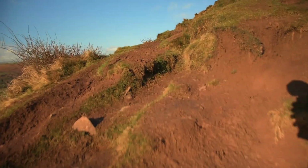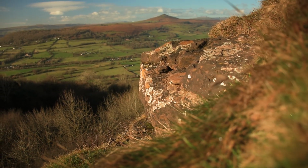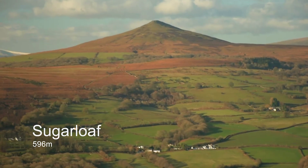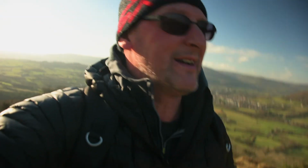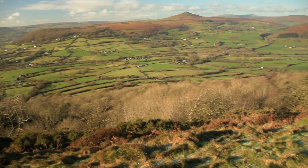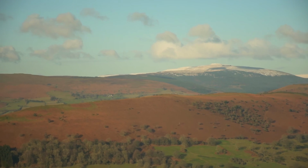We're out on the open ridge now, and as I thought, the wind's picking back up again. But it's a really clear day, so I'm hoping we'll get some really good views at the top. We're onto the ridge now, and it's absolutely fantastic views in all directions. Behind me in the sun, you can't really see it, it's England, but looking over this way is Wales, and still a fair bit of snow on some of the higher parts of the mountain.